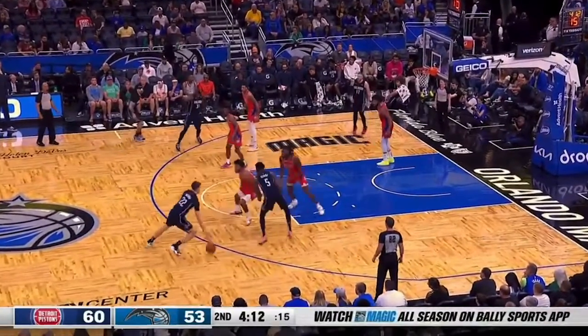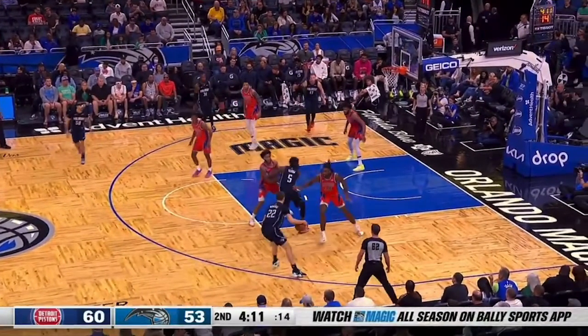Okay, the Magic are going to run a twist screen. Why am I switching Killian Hayes onto a big and having Isaiah Stewart leave the big?